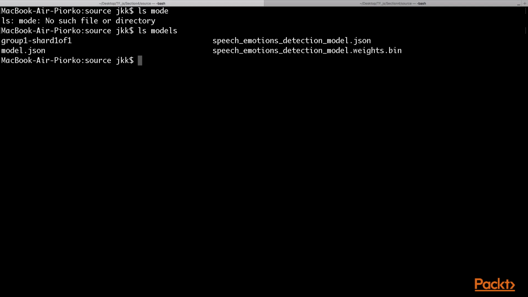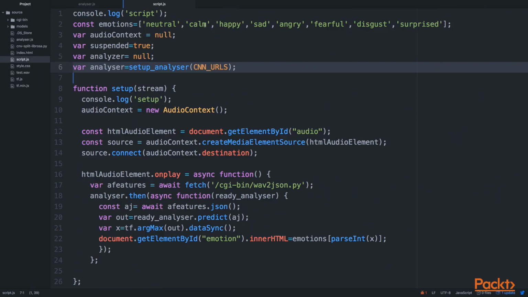The first one is the JSON file, and the second one is the binary file. And we only have to know the name of the JSON file because the binary part is actually inside the JSON file. So the only thing that we need to know is the path to the JSON file for our model. And let's have a look at how it looks inside the script.